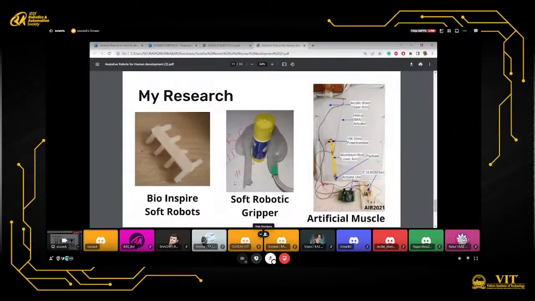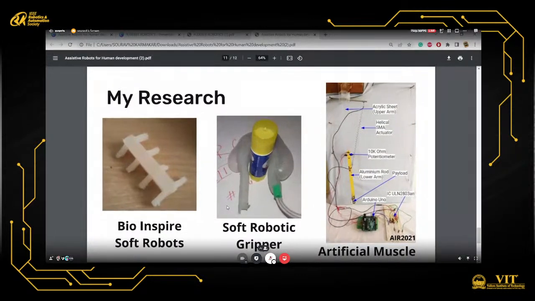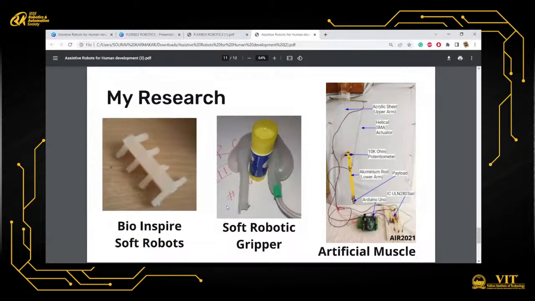The second thing is the bioinspired soft robot that I'm working on. This is one of the small prototypes, which is not the actual one. It's an octapedal soft robot made of silicon, but basically it is made for space exploration. It's one of my models, which can actually walk on different terrains, uneven terrains and all. And I have another model which I'm writing a paper on. So again, as I told, a lot of things will come next year, or maybe by the end of this year actually.